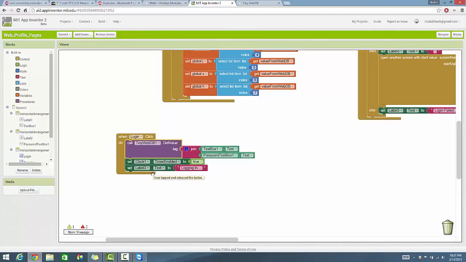So that obviously added a little bit of a challenge to the way I had to code this, because now I have to add some form of a delay somewhere to wait for the information to return from the database. That's where the clock is going to come in, but more on that later. So we have to do this get value, and I use this tag and I say textbox1 and password textbox. That is essentially your username and your password. I created a tag and we have it set for username and password.